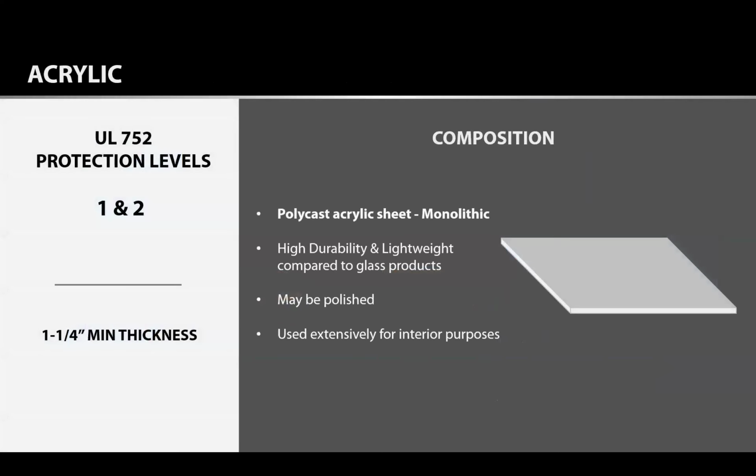So when you look at the different types of security glazing, essentially there are two different types. There's acrylic products and there's glass products. There's multiple makeups of each. Essentially, the first one we typically come across is what we call a monolithic or polycast sheet of acrylic. Now, it will offer you very low levels of ballistic protection, typically only levels 1, 2, and 2, and it will also offer you some low levels of forced entry protection. For entry vestibules, you can polish the edges.